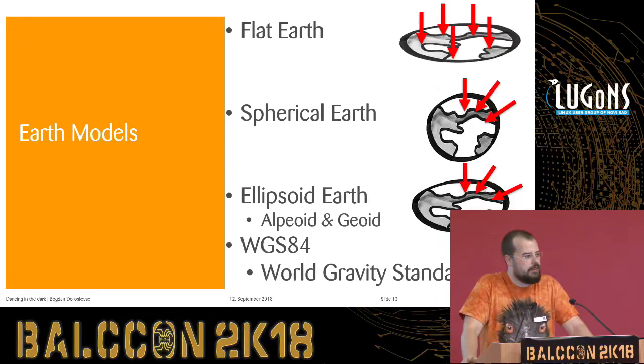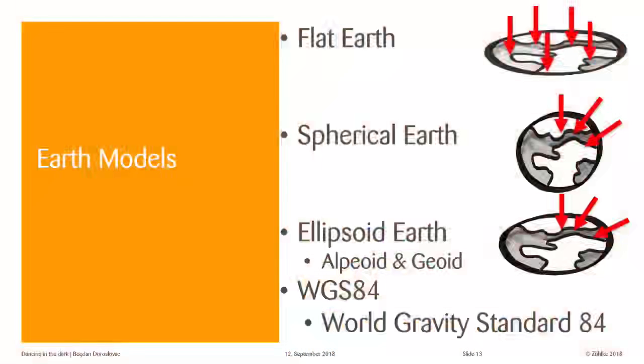geoid, whatever you want to call it, that is basically the mathematical shape of the Earth. So Earth is a shape of the geoid, and geoid is precisely the shape of the Earth. If the Earth changes by any means, the geoid also changes to follow the Earth. And I think that's one of the best recursive definitions that I've heard. And because of all that, finally in the year 84, so 3 years before my time, there was this bunch of smart people decided to make a standard out of it.